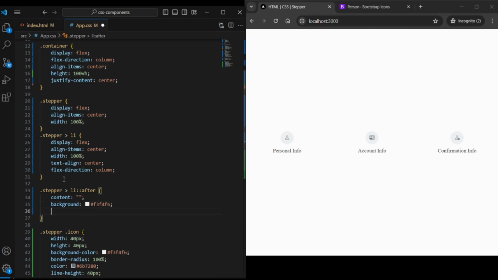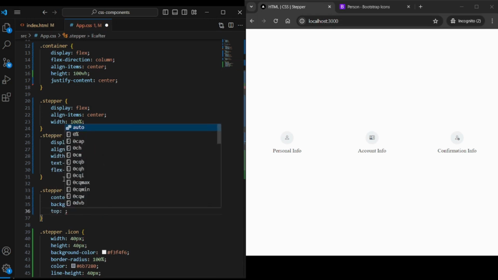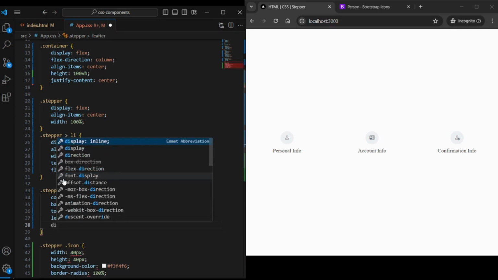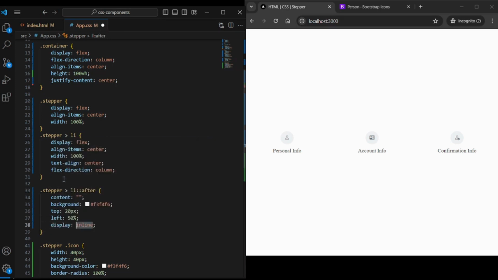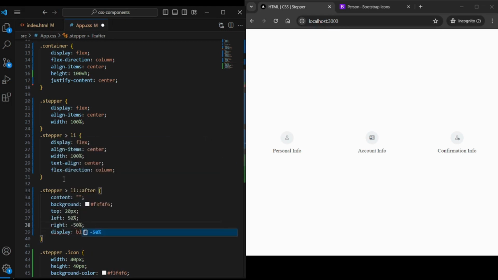Let's save it, and let's add the top space 20 pixel, left 50%. Let's add the display block, and let's add the right minus 50%. So we have added the top and left and right properties, right?